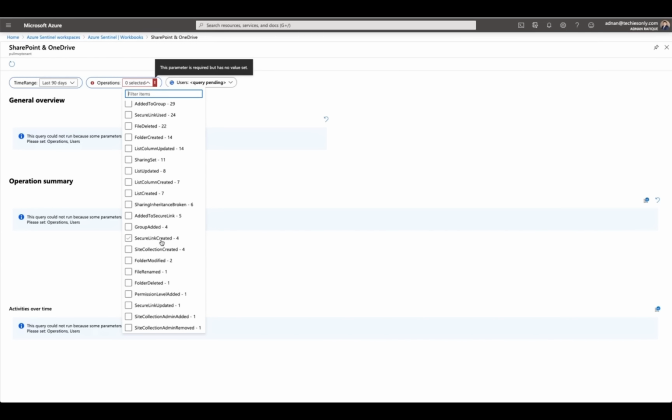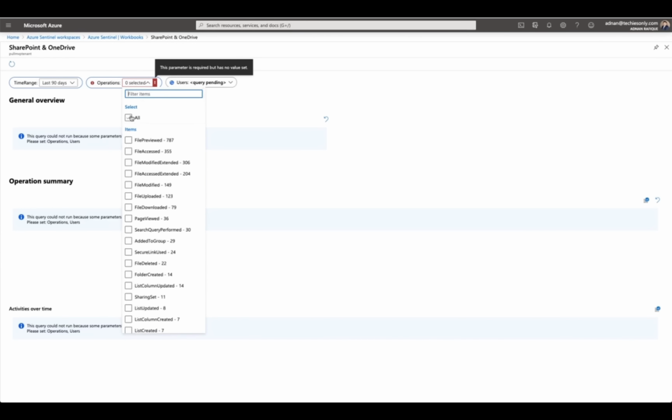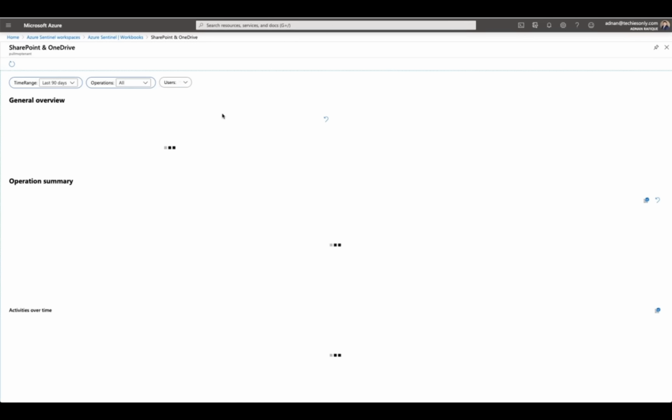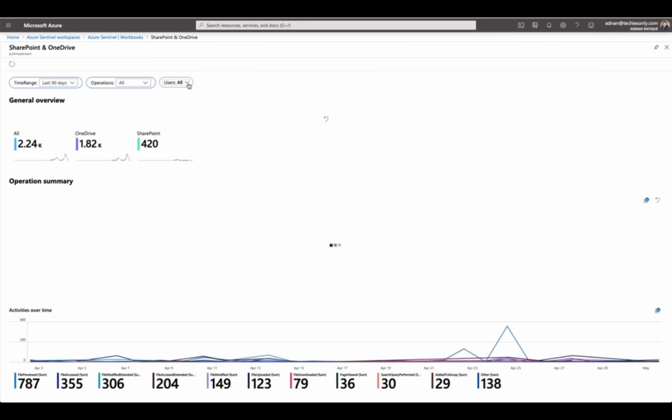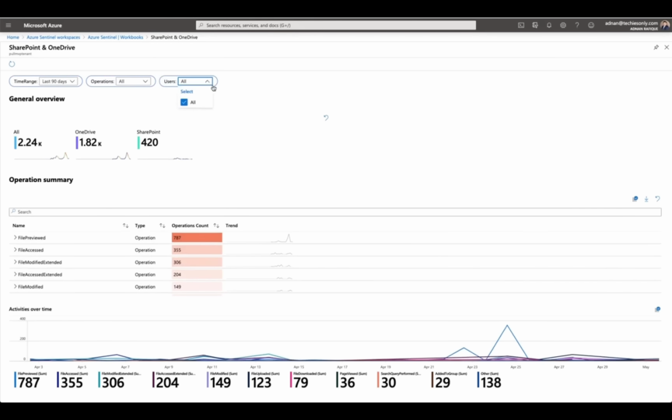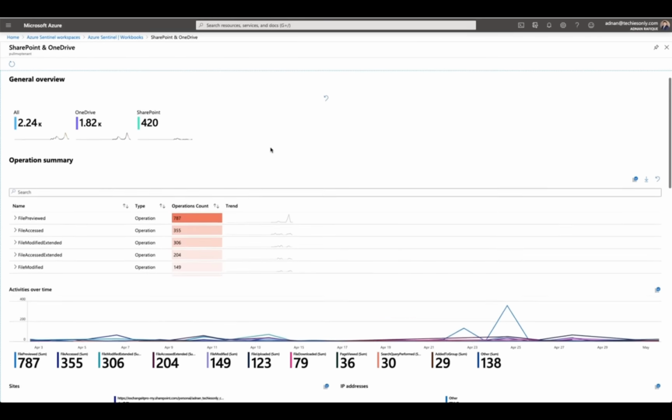These numbers are pretty low in my tenant because it's a very small environment. But again, this is a production one. So that's the activities here. I am able to see it. That's what it looks like in my tenant in the last 90 days.